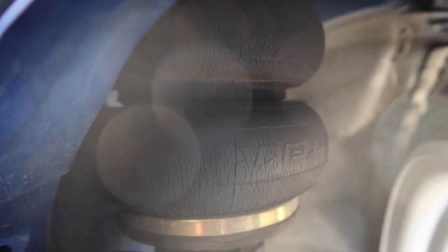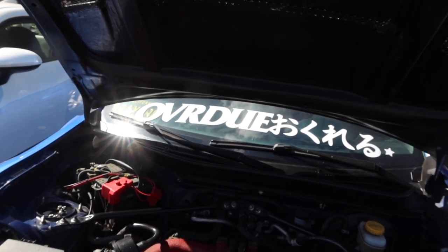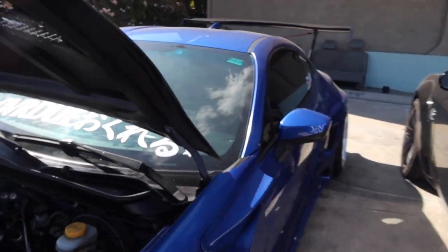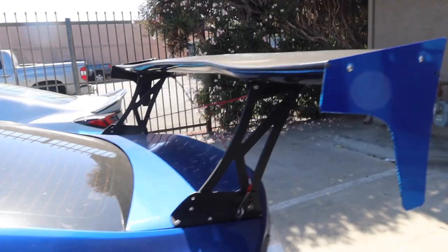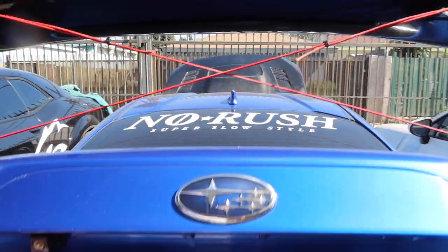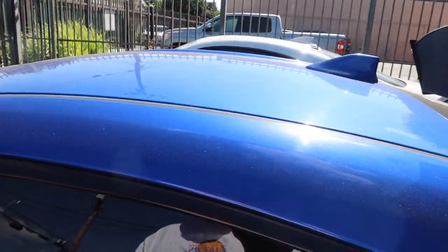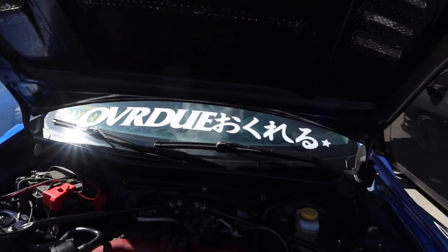Let me focus this real quick — you see all the cracks all over the bag? I actually checked all four bags and they all have cracks. I checked Instagram and there's a 20% sale going on with airlift, so I said I'm just gonna go replace them with new struts. If you guys don't know, I'm on airlift management — I've been running these bags for two and a half years now. This is my trunk — I'm on airlift management, so the only thing I'm gonna need is just the new struts and bags; I don't have to change all of that. With the 20% sale going on I said I can't pass on this deal, so that's gonna be soon and I'm gonna make a video for that.